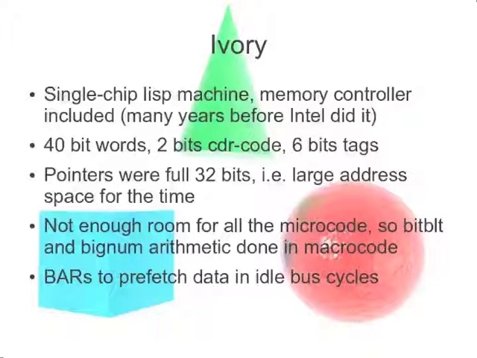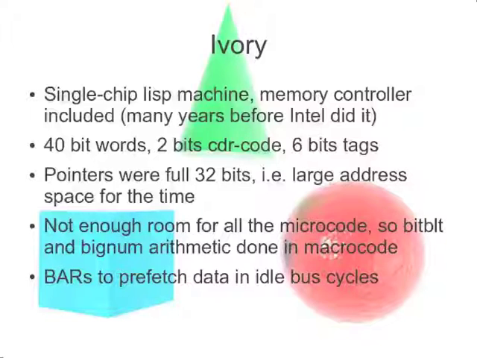And this was 32 bits of words, which was significantly large for 1986, '87, whatever. But because it was a single chip, there were two features of the previous machines that we had to lose. One was we couldn't have a loadable microcode. It had to be basically ROM burned onto the chip, so it had to be right the first time. And secondly, it couldn't be very big. It couldn't have all of the stuff that the large microcode stores of the predecessor machines had in it. So things like bitblt and bignum arithmetic, which had been in the microcode on the 3600s, had to be moved out of microcode on the Ivory chip.